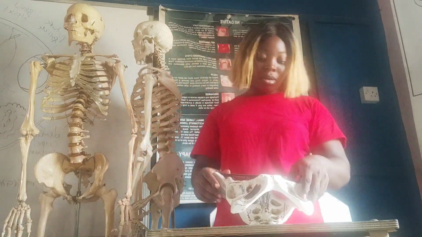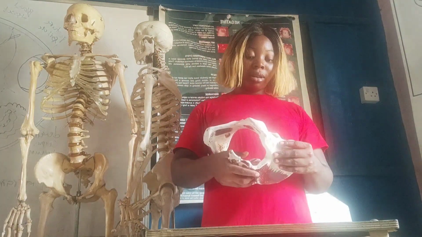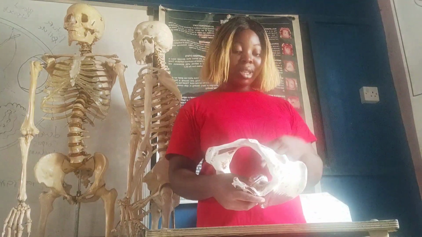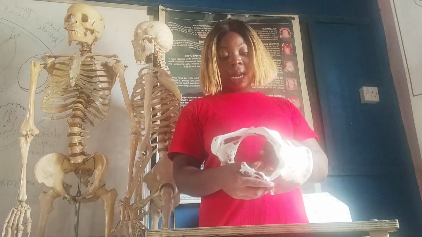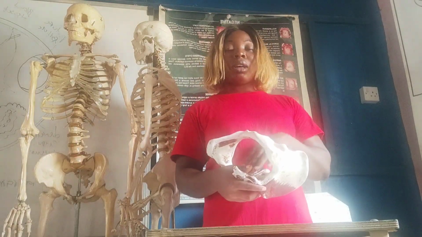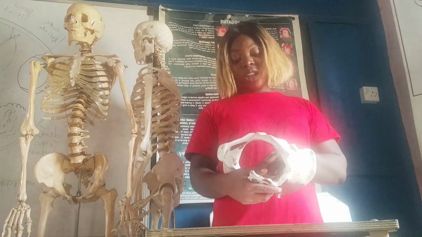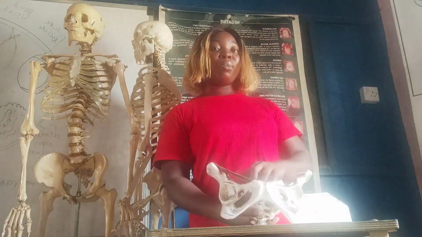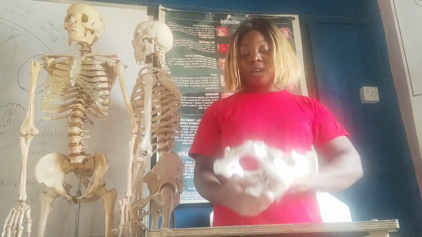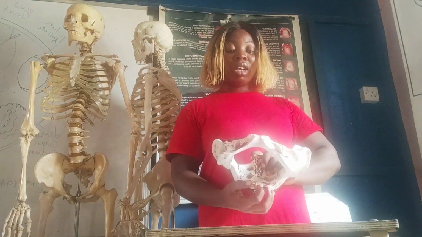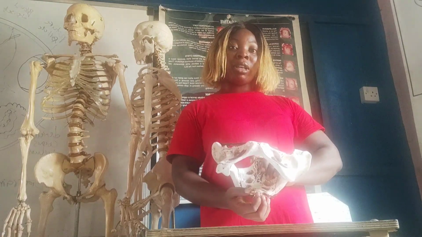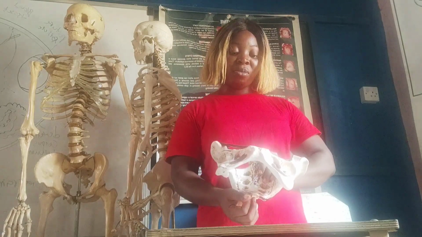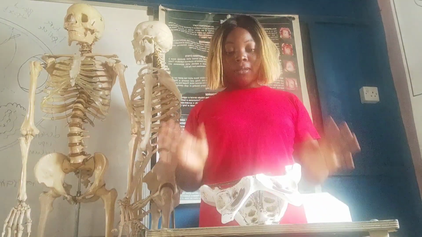So let's now come to the sacrum. It is 5 bones that make up this sacrum, and it has 4 foramina which are used for the passage of the nerves. This sacrum projects upwardly to form the sacral promontory. And we have the coccyx. The coccyx is triangular in shape, and it's also called the vestigial tail. It is formed by 4 fused bones.